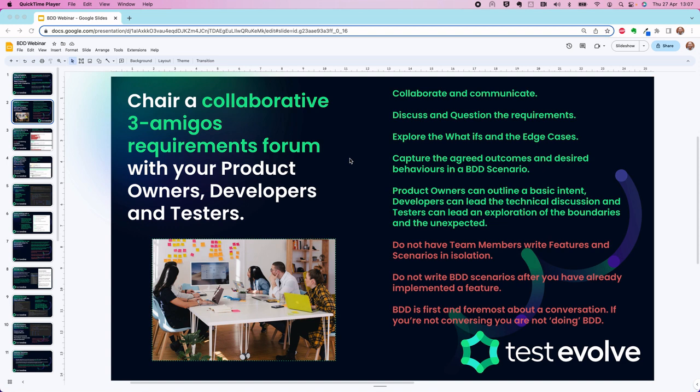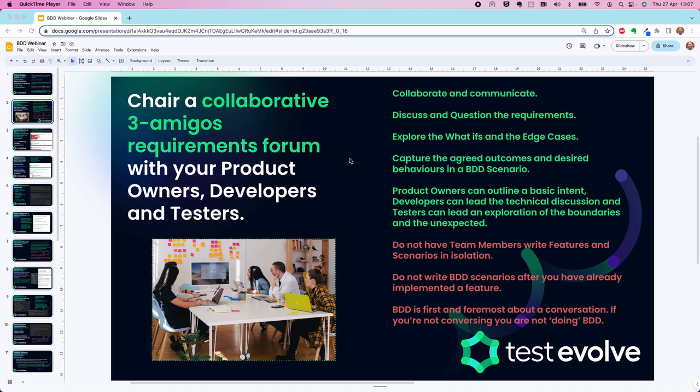Testing the requirements verbally, probing, asking questions. What if this? In this particular edge case, what might happen? How should my application behave? Ultimately, then looking to build acceptance tests, automated acceptance tests to prove that functionality is being delivered. And in subsequent cycles of development, knowing that those regression tests are going to keep proving that functionally nothing has regressed. So these three groups get together.